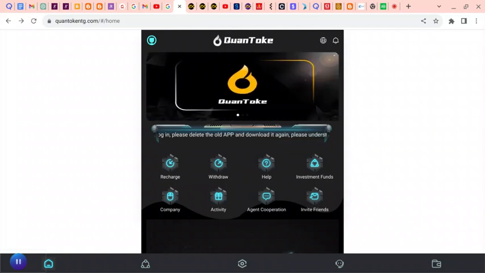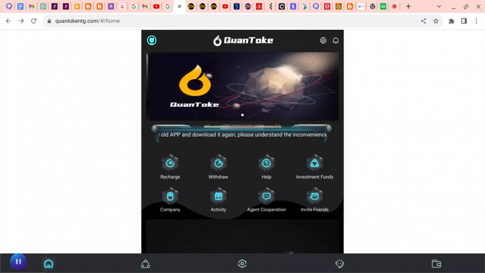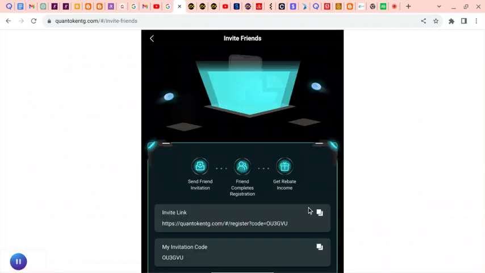But me, I'm not an agent corporation. I invite friends. So I click on this and copy my invite link. Send friends an invitation, friends complete registration, and you get rebate income. If you copy the link and send it to your friends, and your friend clicks on it and registers on the platform, automatically you'll be getting income.